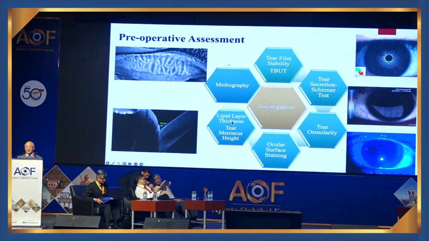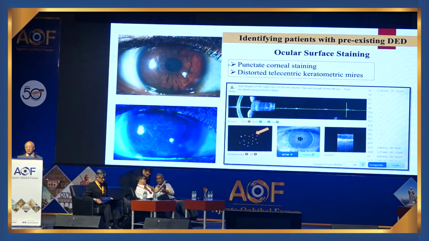Then you can look for lid disease by doing meibography, by actually looking at the lid margin and glands, which is very, very important to look into. Patients' blink rate should also be assessed, which is also very important. You will see most patients don't blink properly or effectively, or they blink very little, and that can be a cause of dryness in these patients. Tear meniscus can also be assessed in these cases.